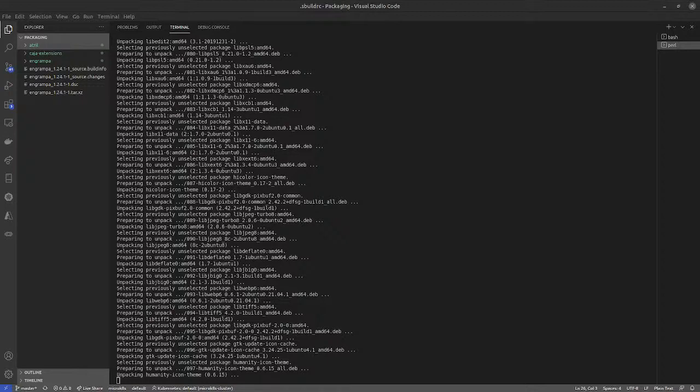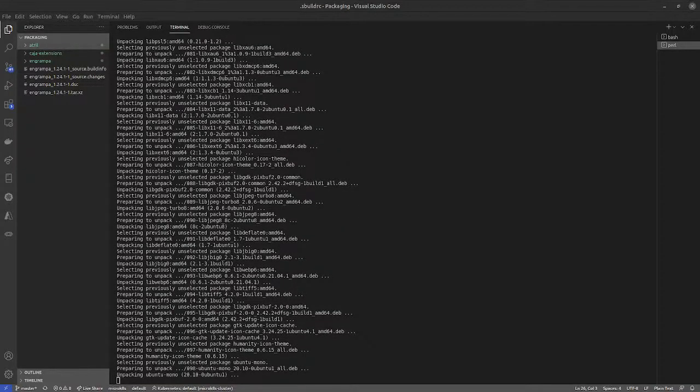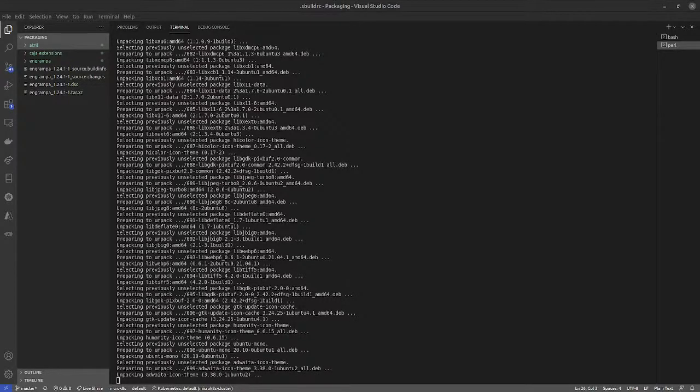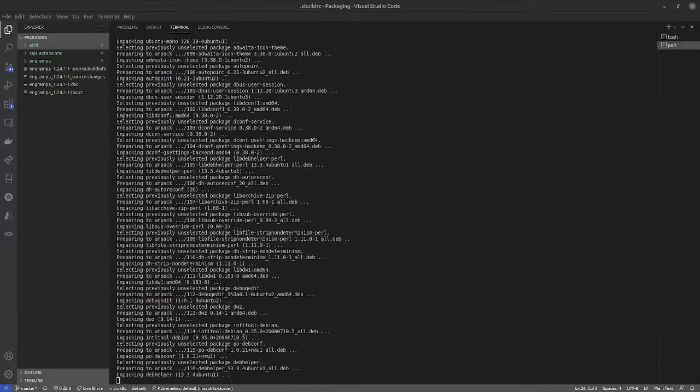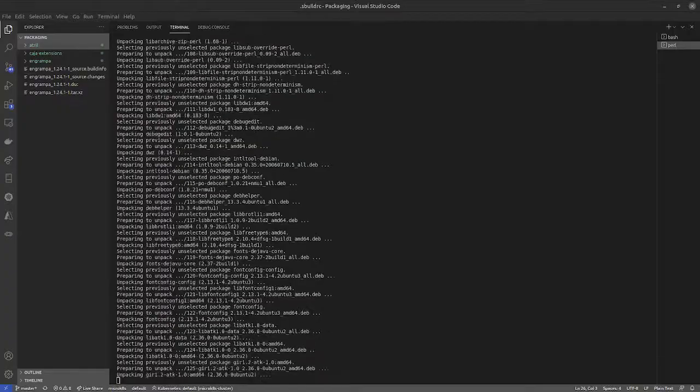Actually, on the point of Debian versus Ubuntu, I would say that for many tasks Ubuntu is far better to choose because Debian is generally pretty stripped down.